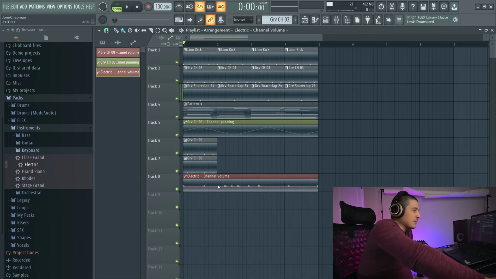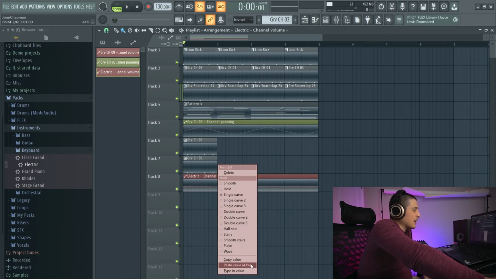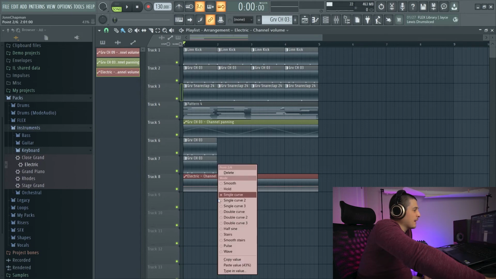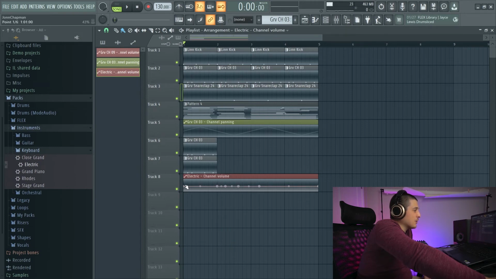So now that I've done that, maybe I want it to fade in over a whole bar. So I will put a point at the end of our first bar. I'll make sure to paste the value of our volume, and then I'll drop this. And now I've got a fade in. I can also grab in between any of these, and I can skew it in either direction. Right? So that's how to do that.